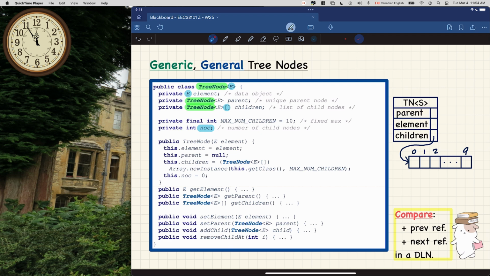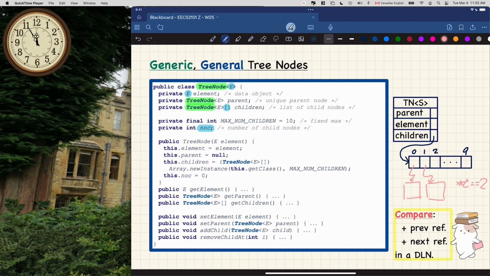So let me just write it down very quickly. At runtime, you might have, for example, one tree node over here, and another tree node over here. In that case, the number of children counter should actually be 2. So that one should always be smaller than or equal to the maximum size. You will see that in some algorithms that we're going to talk about, you may actually want to use the NOC counter as opposed to just the length of the array.